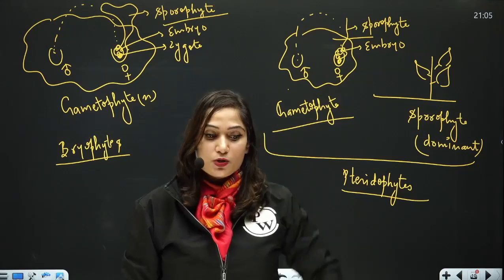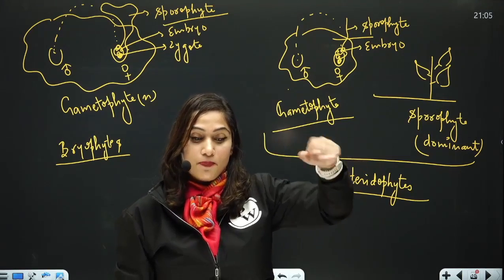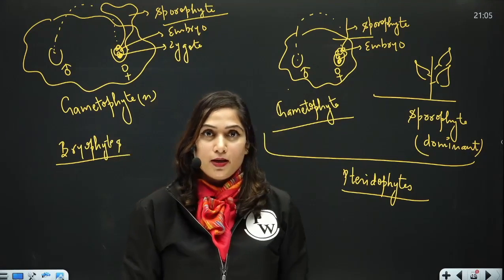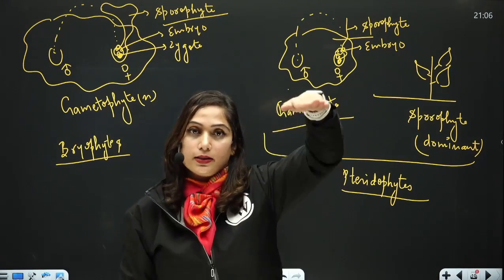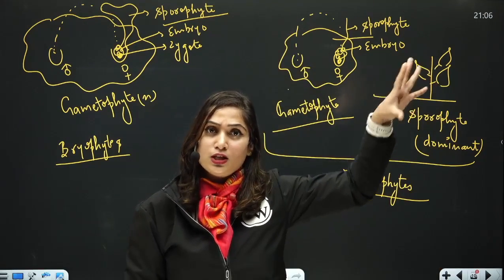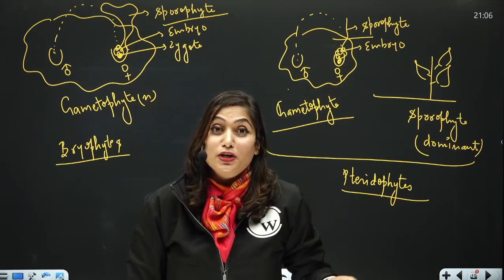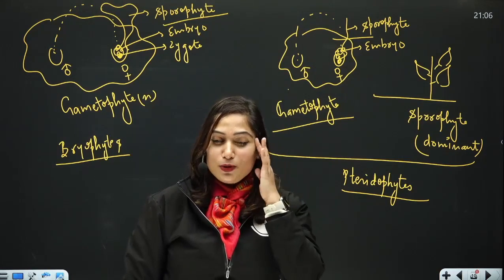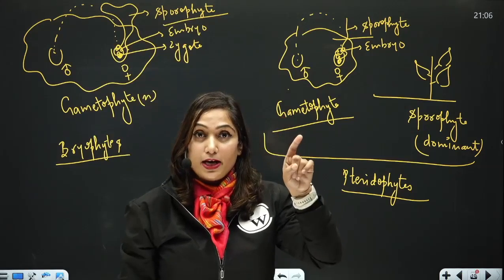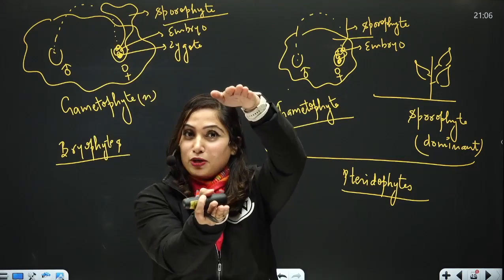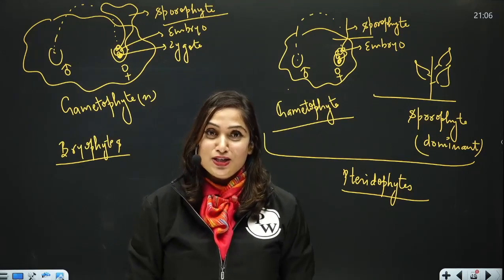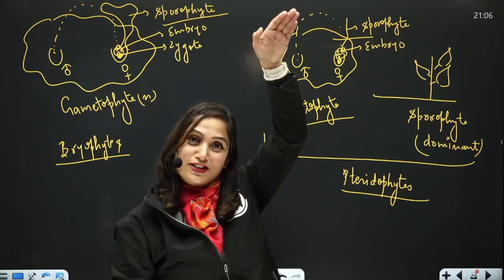Then angiosperms. You see a rose plant this much height, like a shrub. You see a potato plant, herbaceous, very small height. You see a eucalyptus plant, very large height. Whatever you are seeing, the small potato plant, this much rose plant and the large eucalyptus, these are the sporophytes. This is the sporophyte of angiosperms, having proper root, leaf and stem, right? So I hope you can imagine what the sporophyte is. In algae it is the zygote, in bryophytes it is dependent on the gametophyte. In pteridophytes, the sporophyte is a small herbaceous plant having root, leaf and stem. In gymnosperms, the sporophyte is a large tree having root, leaf and stem. And in angiosperms, the sporophyte can be a herb, shrub or tree.